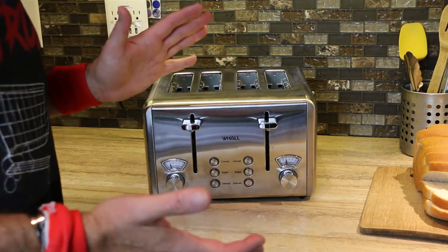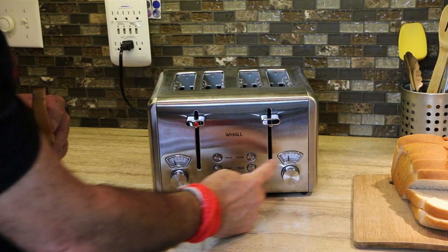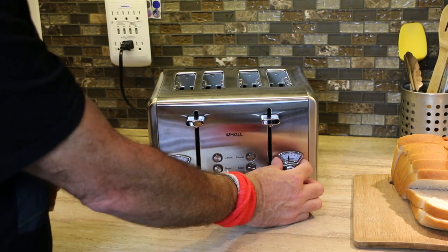Pretty smart feature. Lots of bread here. So on these nice dials here, you got 1 to 6. This is the coolest thing here with the elegant overall stylish appearance. It's the cool window here for the dials.